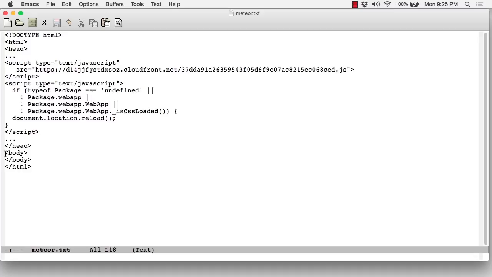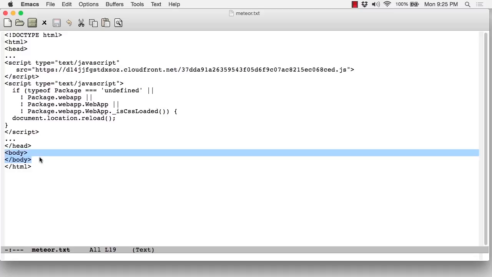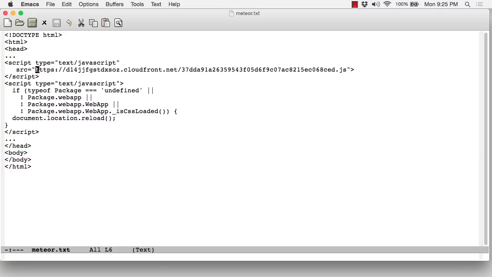As you can see, it's a HTML document. I'm going to move down here to the bottom and highlight this part. Notice that the body of the HTML document is completely empty. There's nothing in there. This is typical for any Meteor web page. The magic of Meteor occurs up here. So you see here a link to some JavaScript. When this page is loaded, the browser downloads this JavaScript. This JavaScript then builds the so-called DOM, the data structure that the browser displays in a window. It builds that DOM in place.